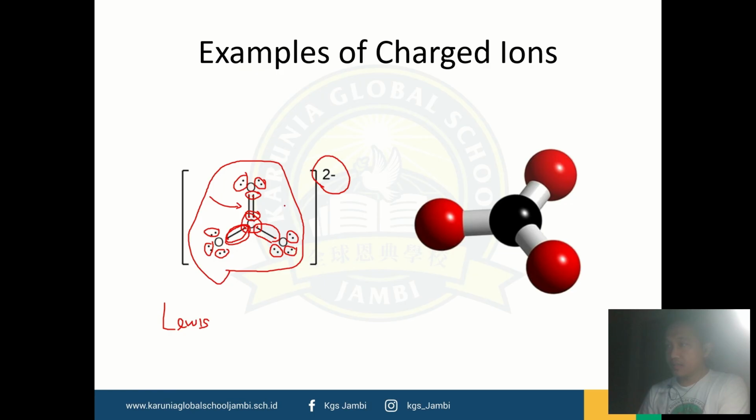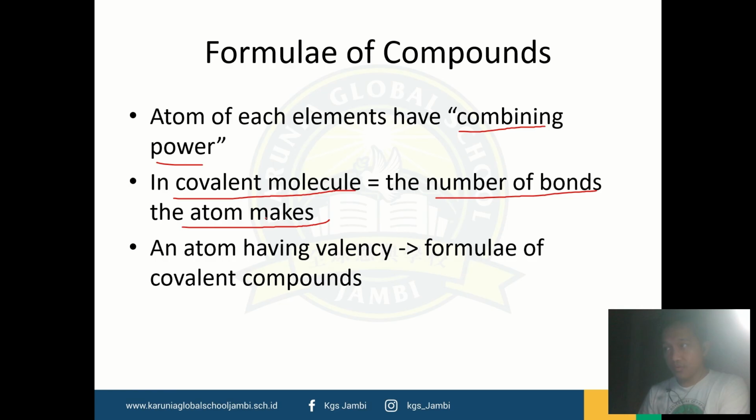Example here, there are two bonds and this one only has one bond. That is for oxygen, this one for oxygen, they only have one bond. And this oxygen has two bonds. While the carbon has one, two, three, four bonds. Since the carbon has four bonds, the combining power of the carbon is equal to the number of bonds that the carbon makes. So let's say the power is 4, compared to oxygen where the power is only 1 or 2.